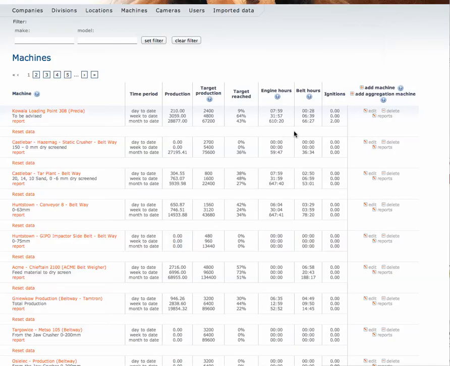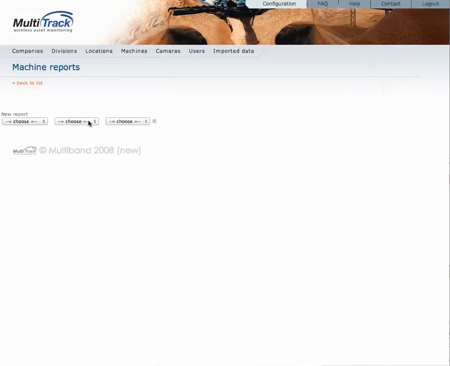Going back to the main interface, we also have the ability to send automatic reports. By clicking here, we see that I can send a report for 1 week's production, 2 weeks' production, last full week, etc. The day report is just the summary total for the day. The shifts report is where we send the data that came every 30 minutes. And here we can choose to send it daily or weekly.